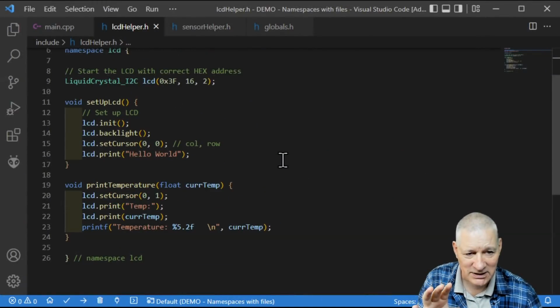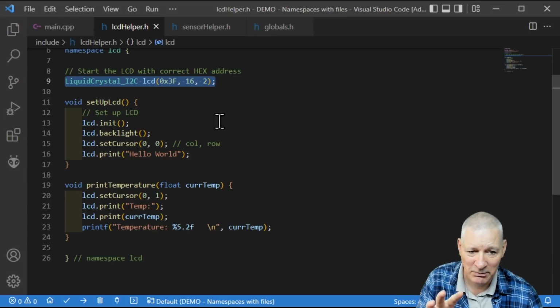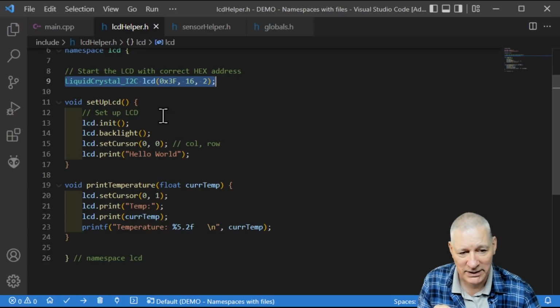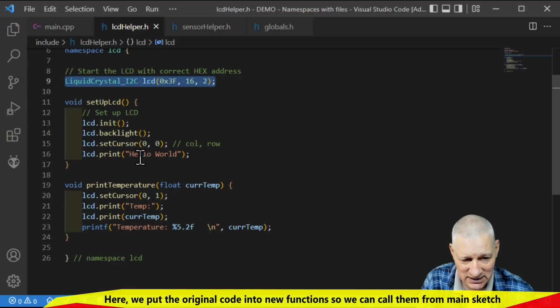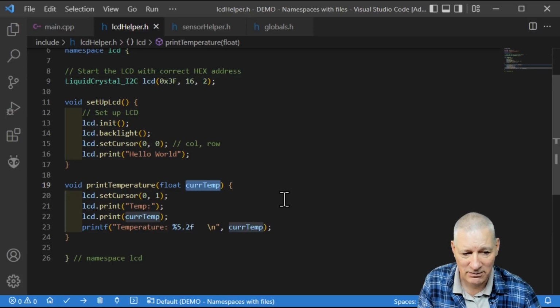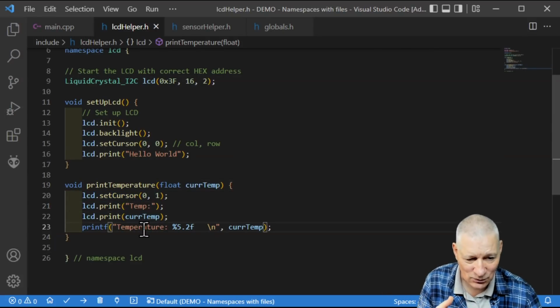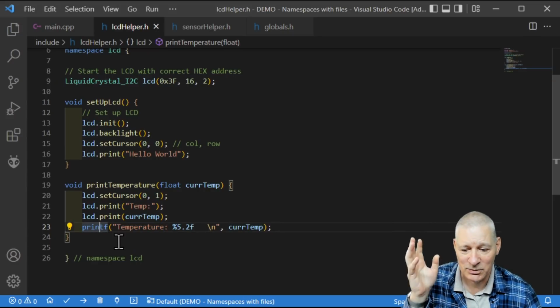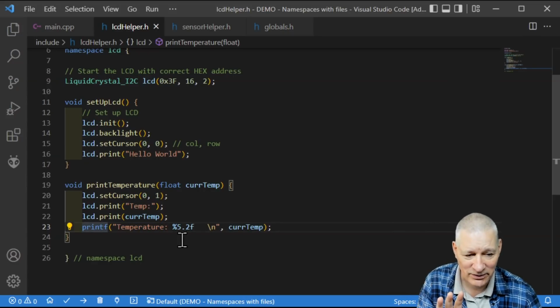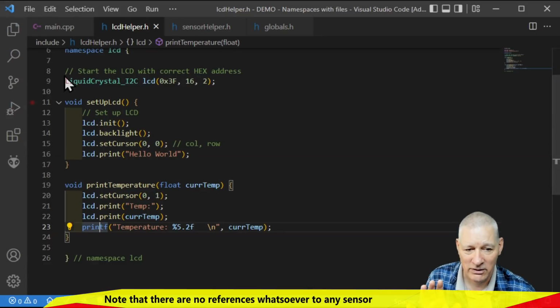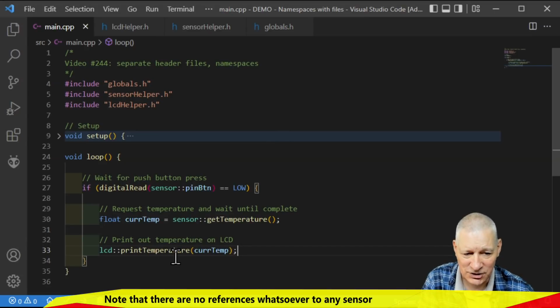Right, we'll skip the next bit and say, look, here's the liquid crystal. That's exactly the same line of code. We haven't changed any of this code. We've just moved it about. Here's the setup LCD with all the bits we had last time. Great, that's nice and easy. We can understand that. And here's the print temperature in centigrade. It accepts one single parameter, a float called current temperature. Yes, I don't like floats, but come on, this is a demo, right? Set the cursor, print out some boilerplate text, print the actual thing. Use printf as well because we know printf is lovely to debug stuff with, and that's it. Yeah, nice and easy, and that is now separate from our main. You don't see all those details in here, just what's going on.